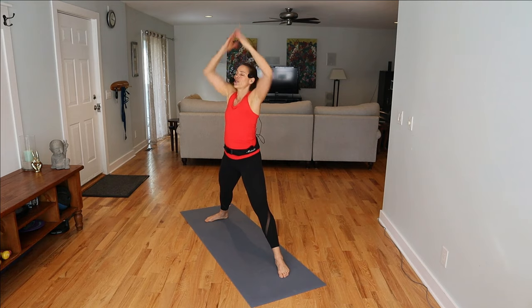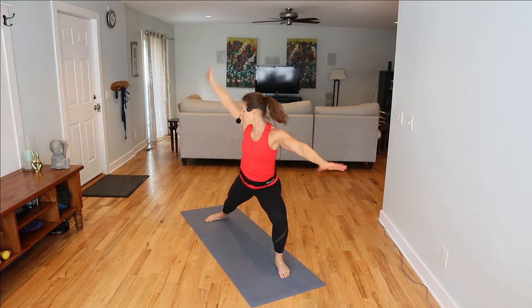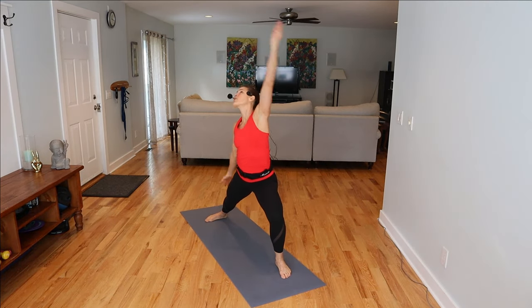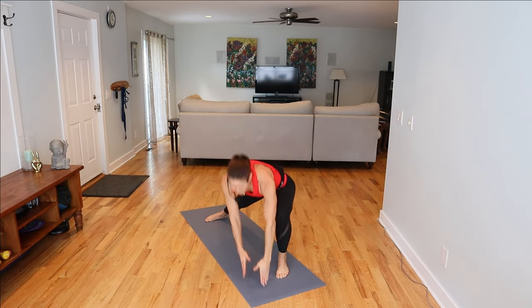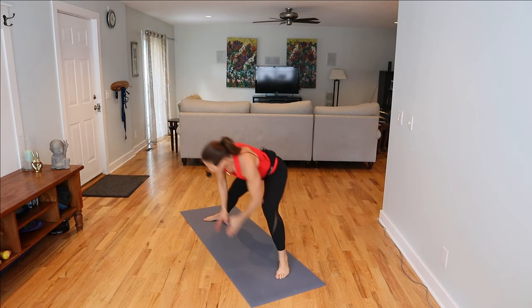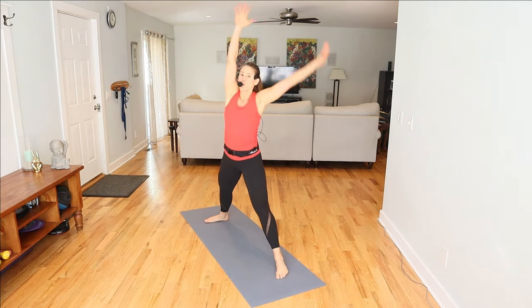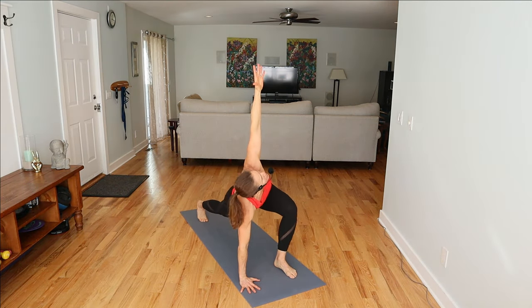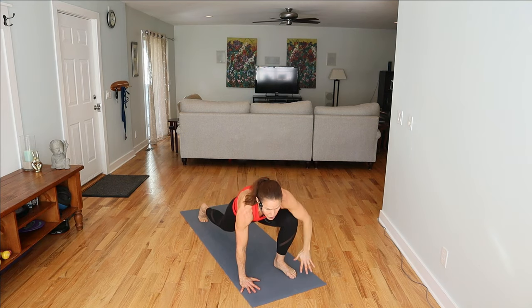Warrior one. Push to me. Stay in the reverse. Warrior one. Push. Reverse. Lunge in front and back. Sweep up to the sky. Length. One more. Reverse low lunge. Hand goes down. Option to open. Sink in your hips here. Hand goes down. Down dog.